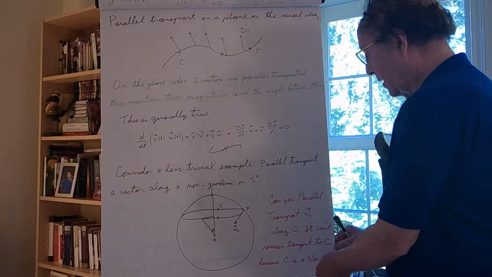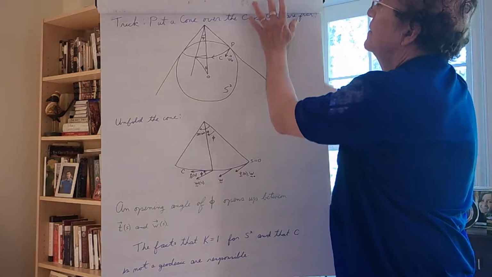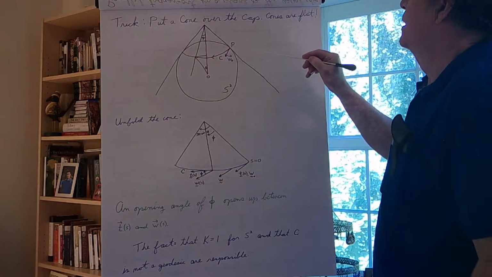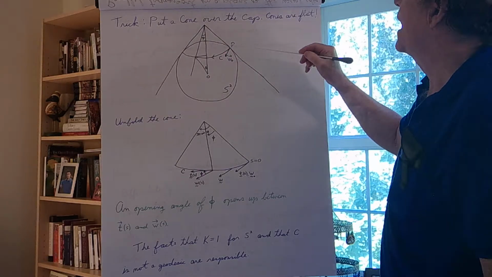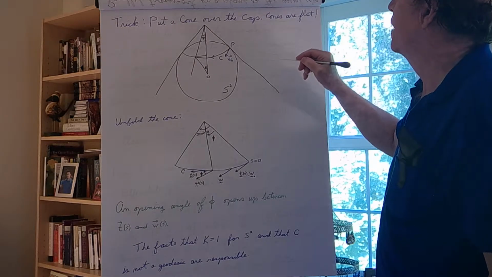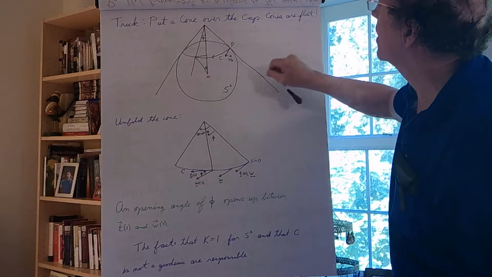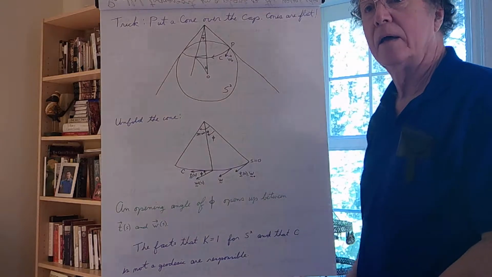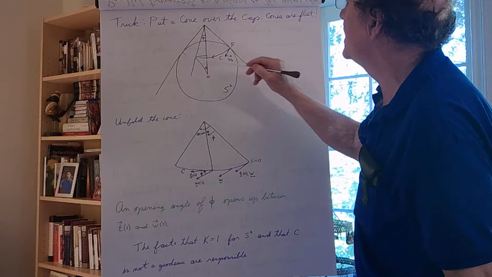So where does it point? Well, here's a trick. If we put a cone over the cap, then I can think of the movement of W naught on the cone. I place the cone so that the cone always corresponds to the tangent spaces to the cap C.